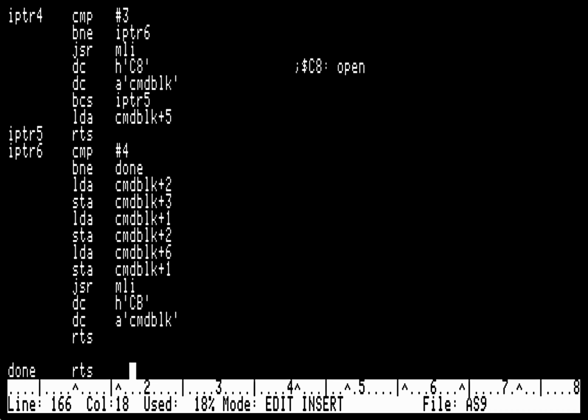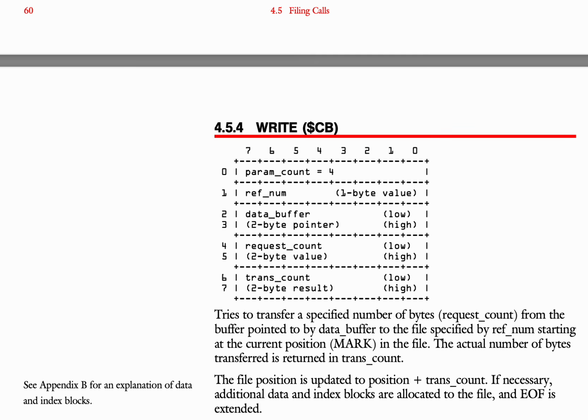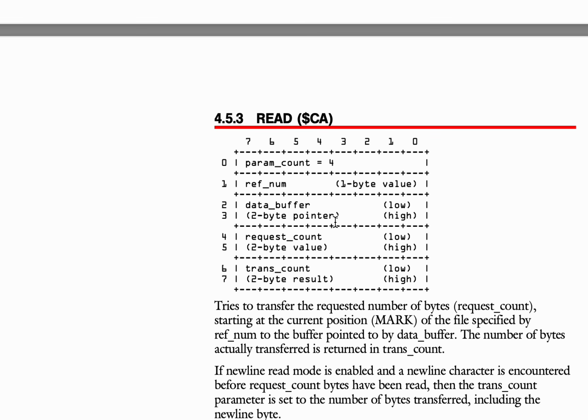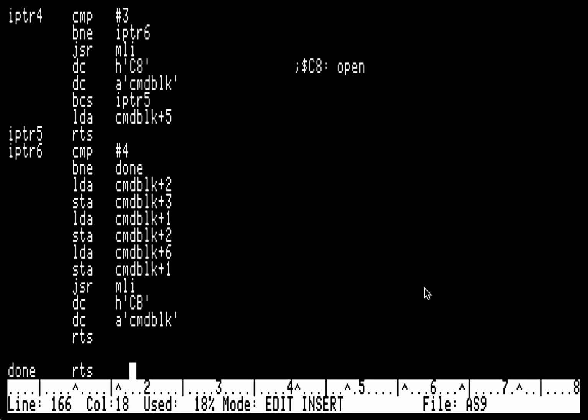Okay, now there is a small problem. I also want to do read, and read has the exact same parameters, same parameter count, everything's the same. So how am I going to distinguish the two? Well, I don't really have to, do I? There are 2 ways I could do this, but I think it's easiest just to put a little label here, RWCMD, okay.